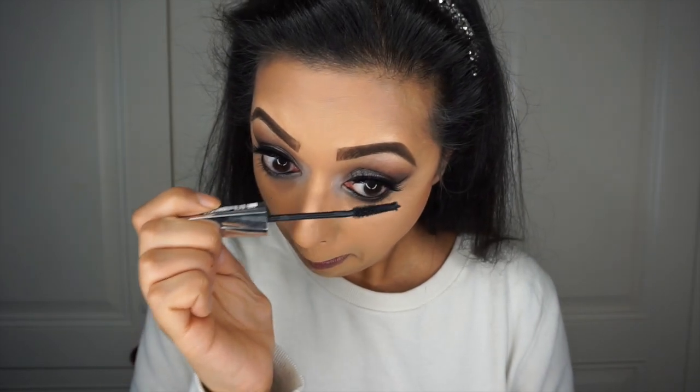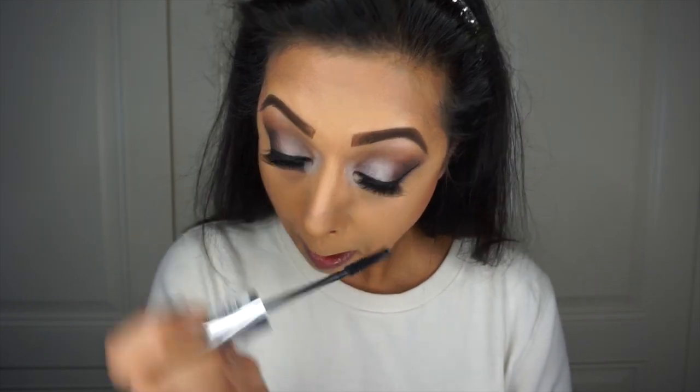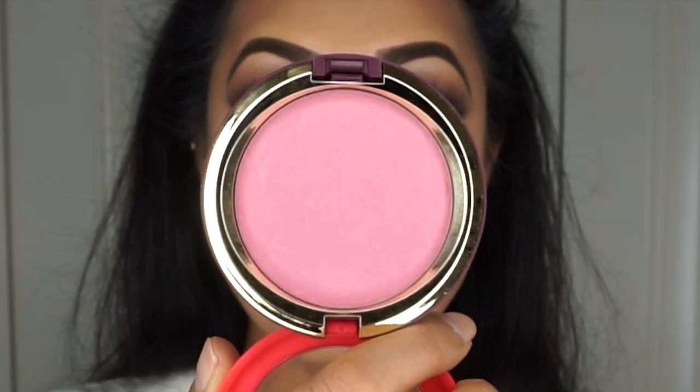And then apply mascara to your lower lash line, and then voila, your eyes should now be done and looking gorgeous and glamorous. Go on, flutter them, flutter. Nah, we weren't in the mood for fluttering, were we, misery guts?